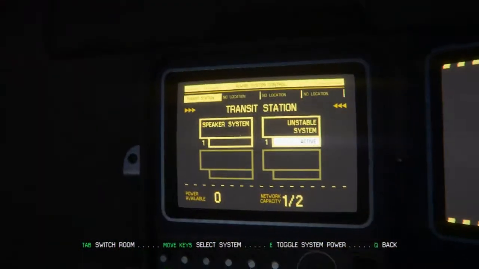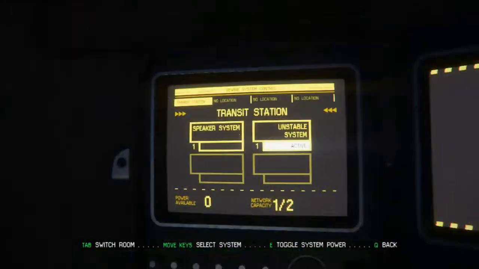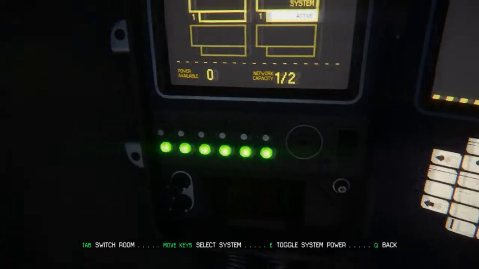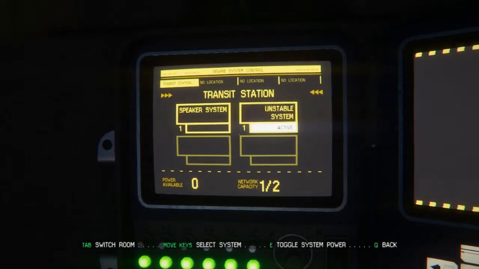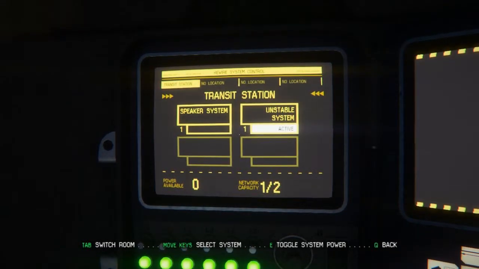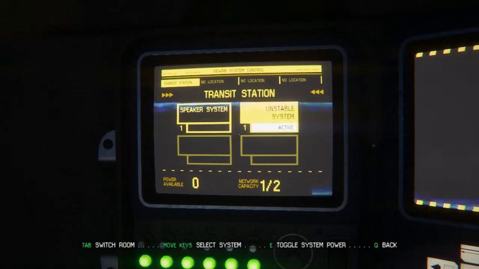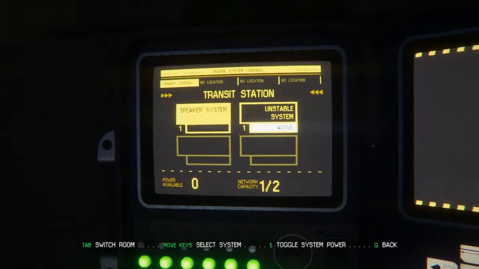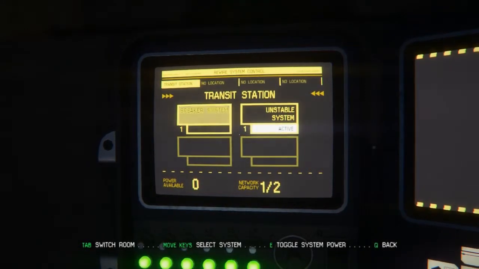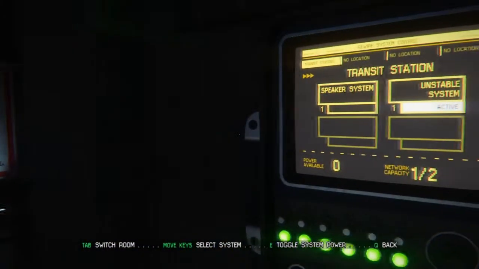Okay. So, I have the speaker system and the unstable system. So... how do I activate or deactivate something? It's probably toggle system power. Come on. Doesn't seem to want to work. Weird. No, not that. I'm confused.